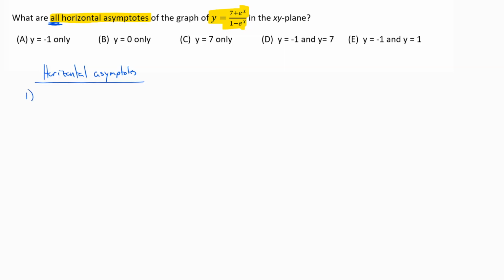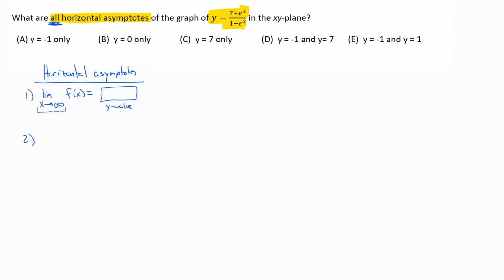So when they do it, most people remember to do it the first way, which is finding the limit as x approaches infinity. Whenever you want to find a horizontal asymptote, it's always the limit as x approaches infinity of your f of x, and then your answer out here, that's your horizontal asymptote, whatever that y value is you're headed towards. That's the one most people remember.